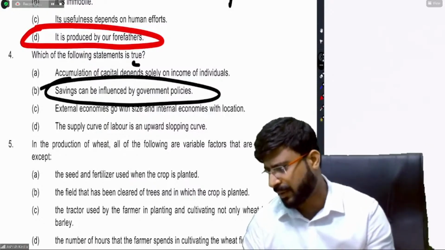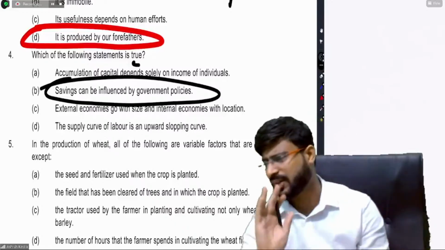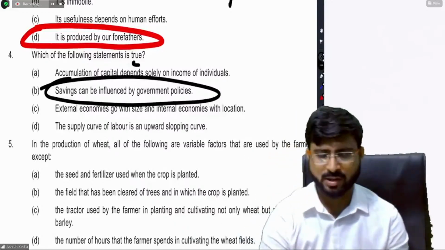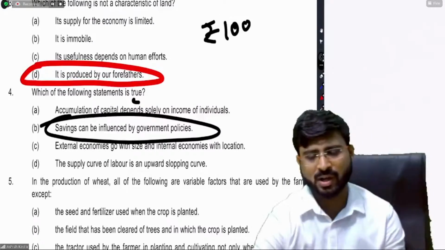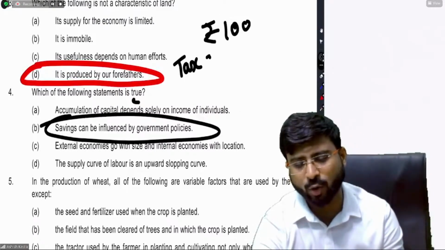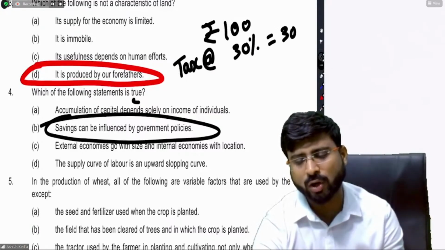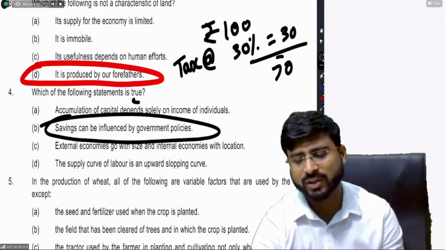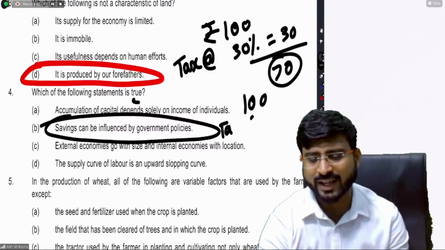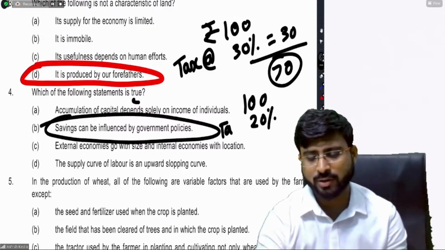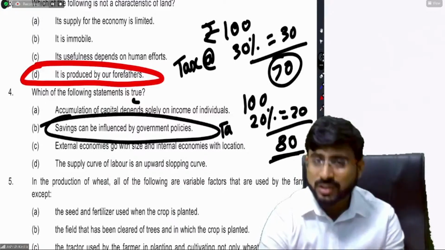Can you all give me an example? I will explain this, but can you all give me an example? I'll give you an example. See, suppose your income is 100 rupees. If our government comes and says, okay, we are going to tax you at 30%, then 30 rupees gone. What you are left with is 70 rupees. But suppose government says, no, we are charging only 20% tax. That is 20 rupees. So how much are you left with? 80 rupees.